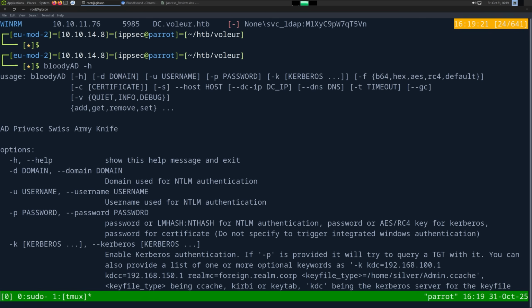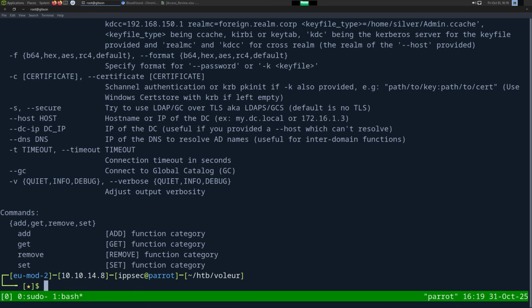We have to specify the host and domain, I want to say, so -d, and then DCIP. Oh no, host, there we go. So let's do bloodyAD -d voleur.htb --host dc.voleur.htb, and then user is going to be svc_ldap.